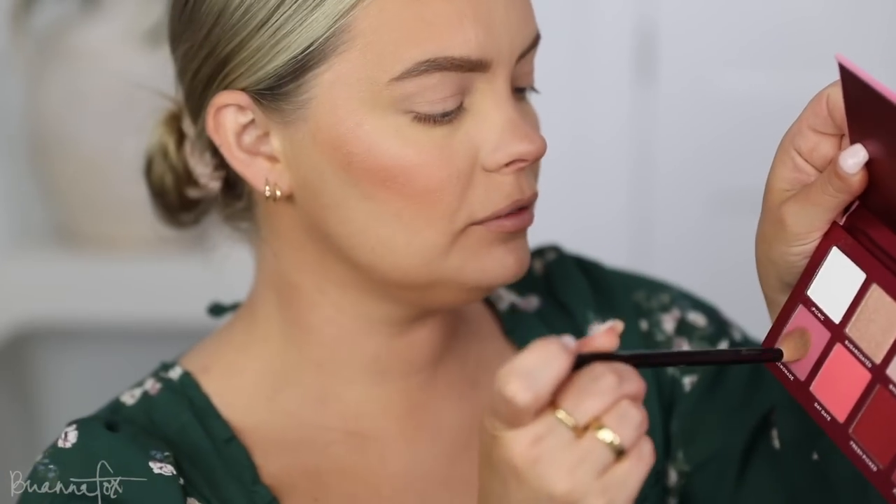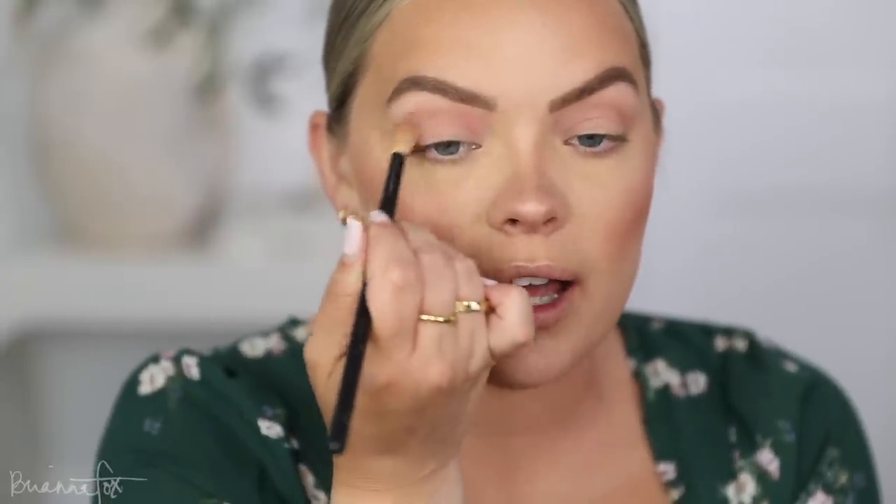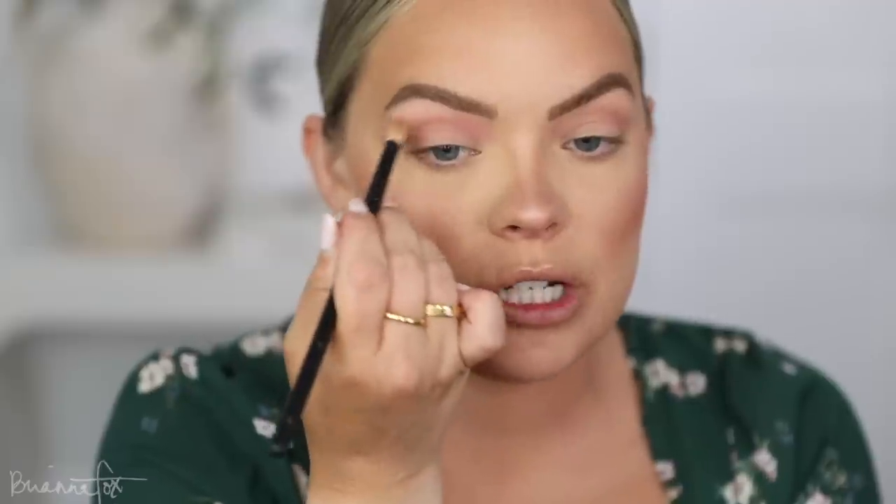I think I'm going to start with the color Lemonade — this looks like a nice light pinky color. Using a Fox 1 brush, pick this up, and pop this in the crease. It's giving a nice light pinky color. This will kind of peek out from behind the deeper berry shades and help it all blend out. I'm also going to bring this underneath — make sure to put your chin down and eyes up when you're accessing the lower lash line. I'm going to add a hint of Day Date, this pinky coral color, and bring that through.